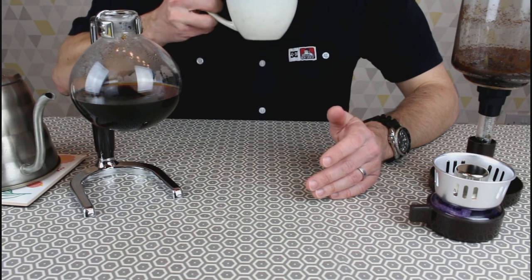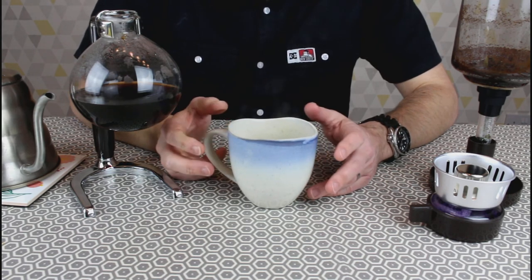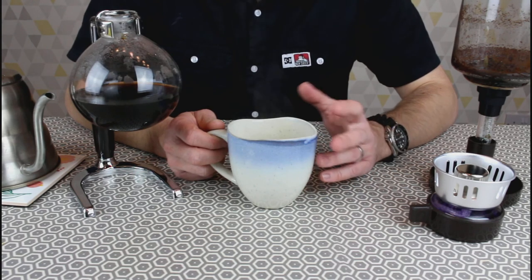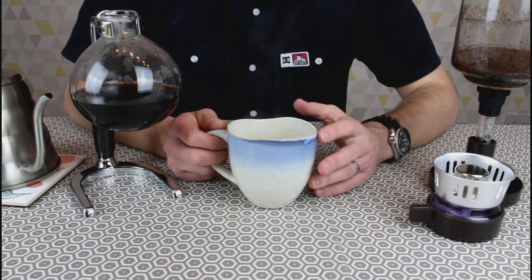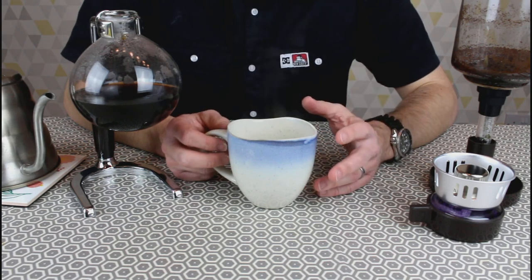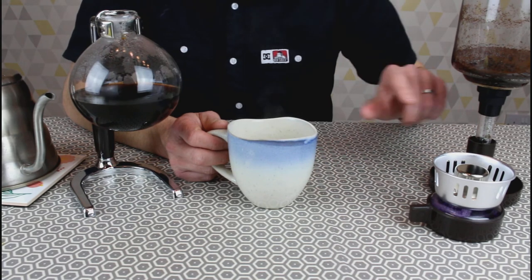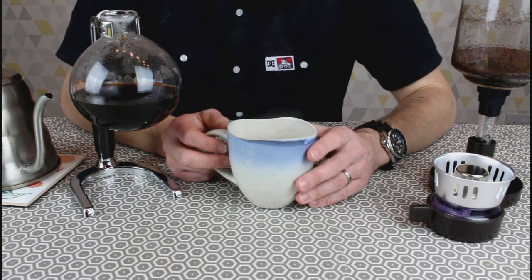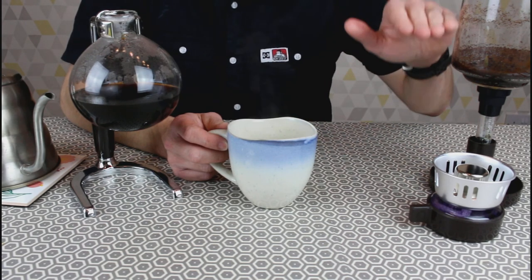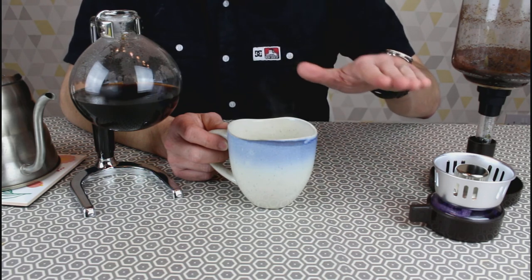This is a fairly standard medium-strength coffee, just from the supermarket, nothing special, pretty ground — the sort of thing I drink every day. It tastes good; it's a strong cup of coffee. It's maybe slightly more earthy than I'd say it came through on a Chemex — the filter on Chemex probably takes out a lot of the sediment, it's a very fine filter. This is obviously a canvas filter, so it's got a little bit more earthy taste to it. But as I suspected and hoped, a lot of the bitter notes have been left behind as the oils sit above the granules left behind — so they're trapped up here.